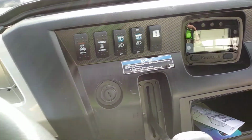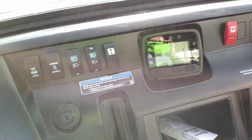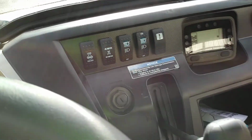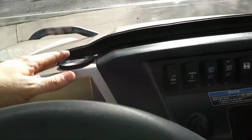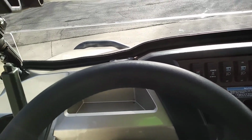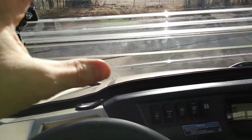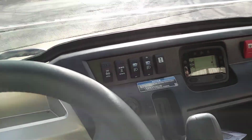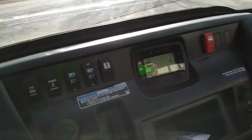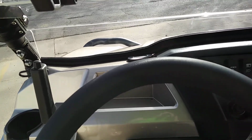This one here, we have a heater installed. Even though there's no cab, they wanted to have a heater because they're planning a cab in the future. So they went ahead and did the heater. What's nice is, say you're sitting here scoping out the territory around, and you want to warm up, you can just kick on the heater, have it blowing down here on your feet, have it up here, you can warm your hands up while you're just sitting there scoping around.